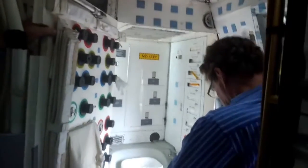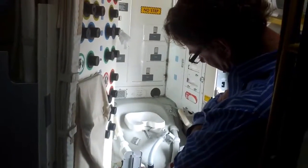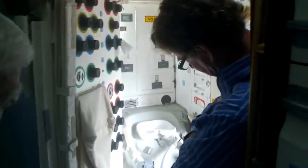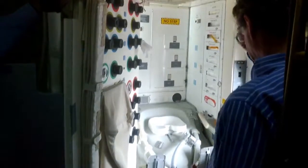But of course, the little footrest had to be deployed, and so it was basically a pain in the butt to use. There are no straps. You don't strap yourself in or anything like that. No, the handles were the main thing. You did have to use them to hold yourself in place, believe me. Otherwise, you tend to float right off of there.